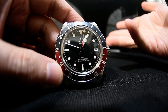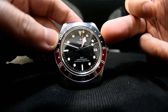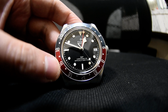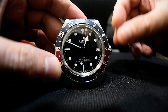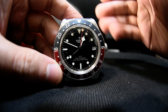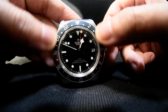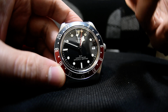In the Rolex world, with these GMT color combinations, red and black is called Coke, and blue and red, like this one, is called PEPSI. That's just the nickname that watch enthusiasts give. So this watch is actually navy blue, and under strong light you can see that it's blue, but if it's a little bit darker inside the room, it's going to be like black. So this can really become kind of like a Rolex Coke, which is actually very nice. I really like this color, the blue and the red. It's just darker than the Rolex counterpart, which makes this watch more sporty.